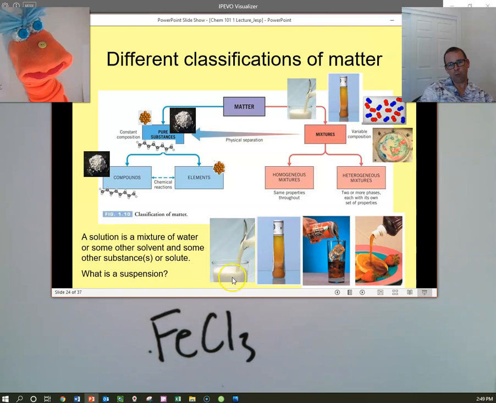And all of these, which ones would you say are homogeneous and which ones would you say heterogeneous? Well, the soda is easy. That's homogeneous. And the syrup also, it's homogeneous. Even though the syrup is thicker, it's still homogeneous. The salad dressing is heterogeneous because there's two layers. There's two layers. That's right, heterogeneous. Now, what about the milk? What would you say about the milk?